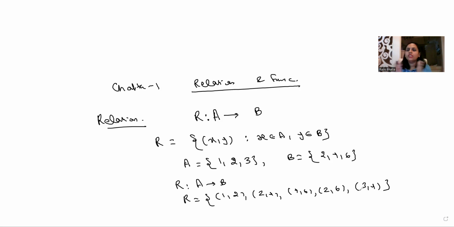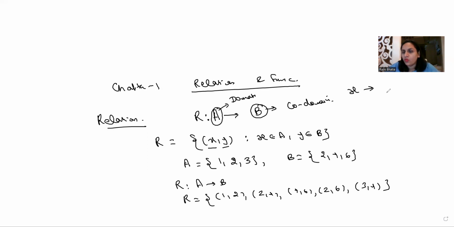These all can be part of the relation. So basically, a relation from one set to another set is defined as (x, y) such that x belongs to A and y belongs to B. Now, set A is called the domain of the relation, and set B is called the codomain of the relation.